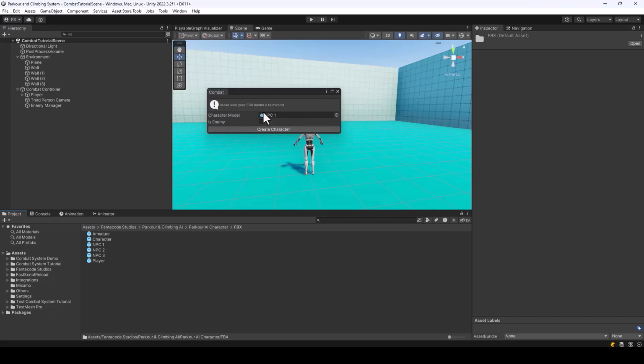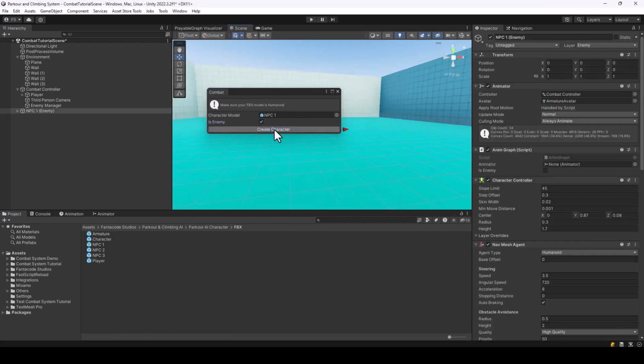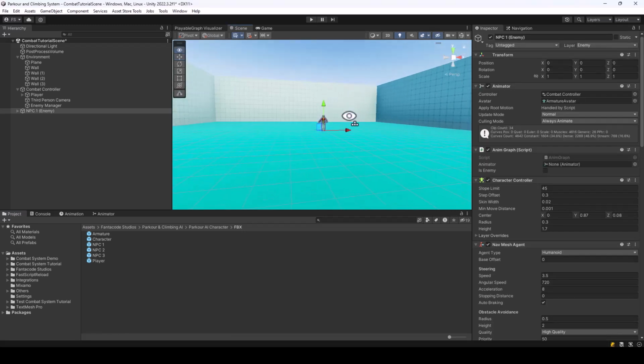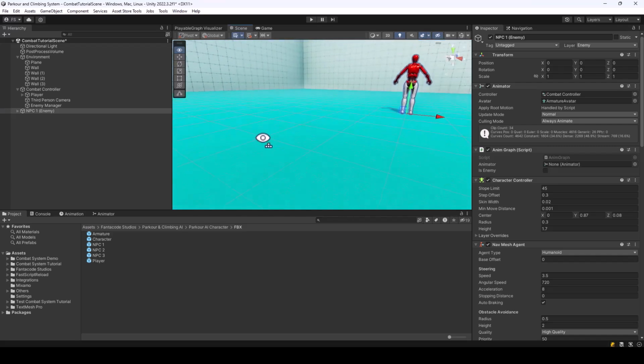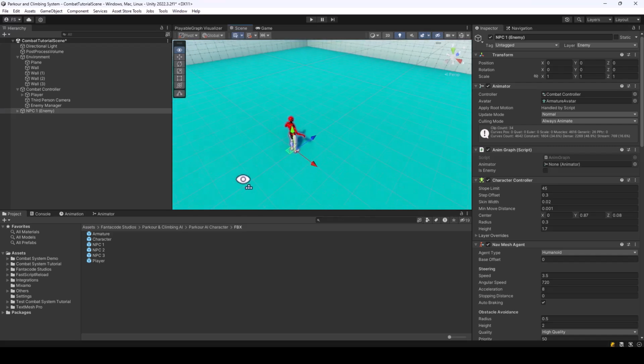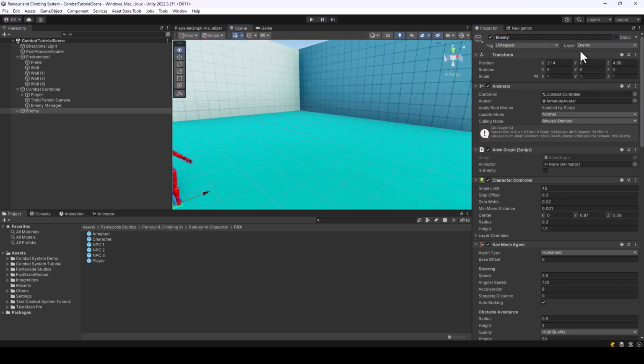Okay. And for the enemy, we have to check this is enemy checkbox. So let's go ahead and hit create character to create the enemy. So it's created at the same position of the player right now. So let me just move it over here and I'll just rename this to enemy.